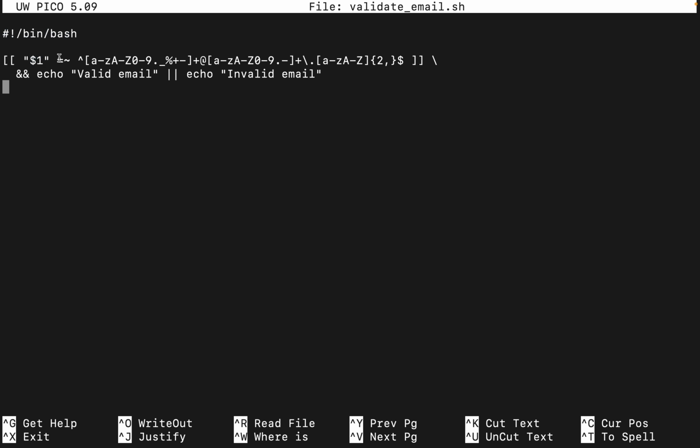We're going to say it's got to equal anything from 0 through 9, A through Z, or period, underscore, percentage, whatever of these characters, so A through Z, small and lowercase, 0 through 9, and then we have to do an at symbol, so plus at, so literally any character, and then at, same pattern as this. Then we're going to say dot, and then whatever, like .com, .org, .web, literally any extension here. So it's just checking for the at, the period, and the text, and it's going to say valid email if all of this matches. Otherwise, it will say invalid.